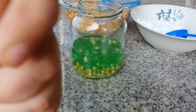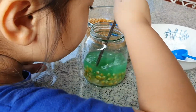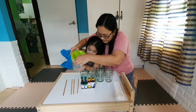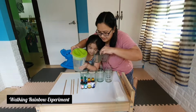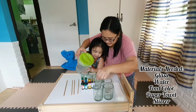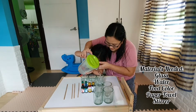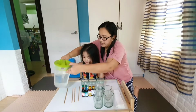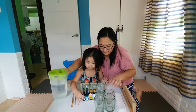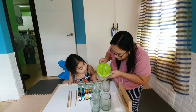Let's try the red! Kailangan muna natin ng 3 cups lang muna ilalagay natin ng water. Next. Okay. First time with the water. Okay. So, 4 pala. 4 anak. 4 pala. So, 4 cups. Wow!